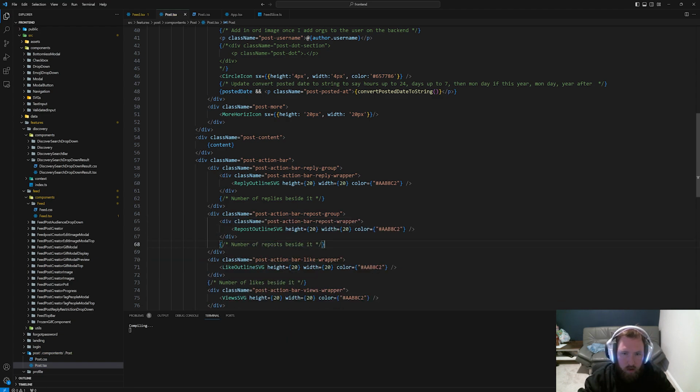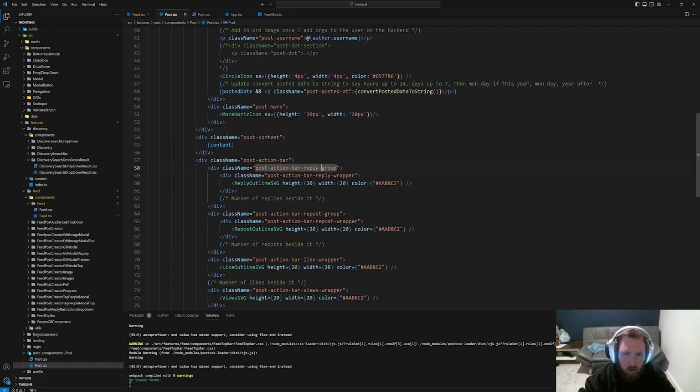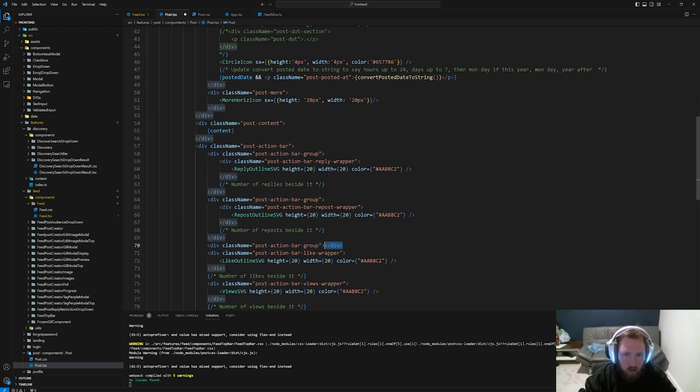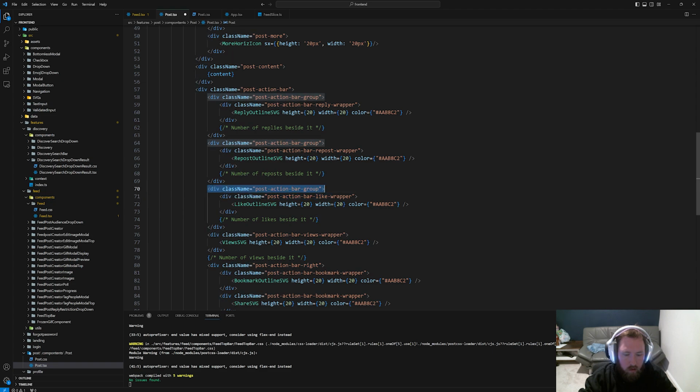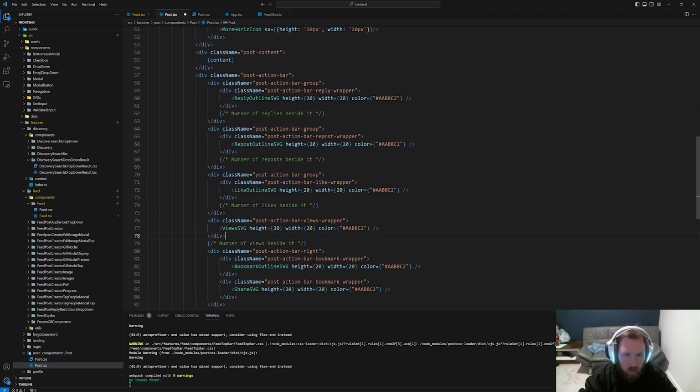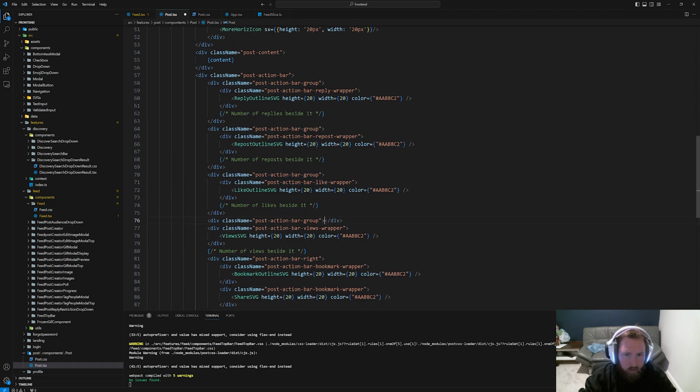Honestly, post action group can just be its own thing because this will basically just be fit. So we can go ahead and just copy and paste this over and over again. It's just the other wrapper that's going to have special stuff on it because it's going to have special coloring and everything. So I'll go ahead and do this one here.